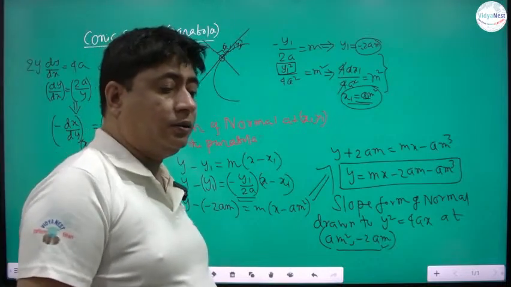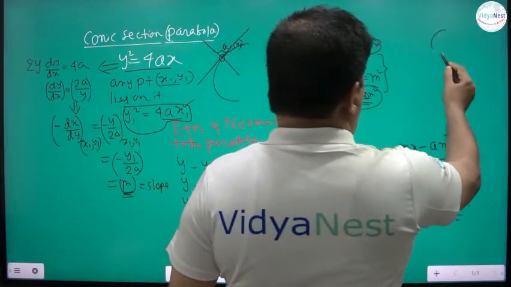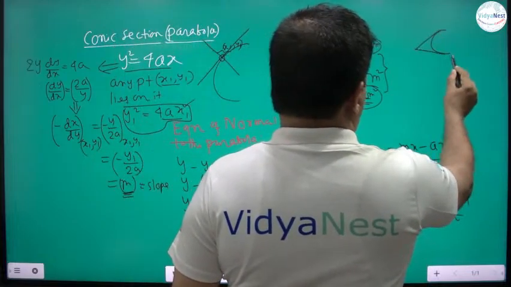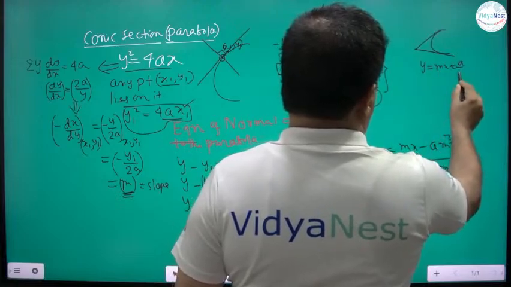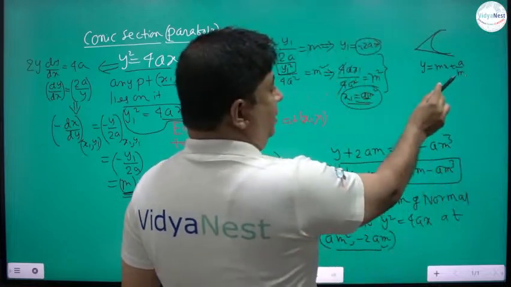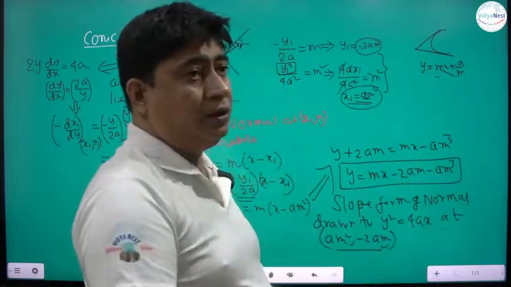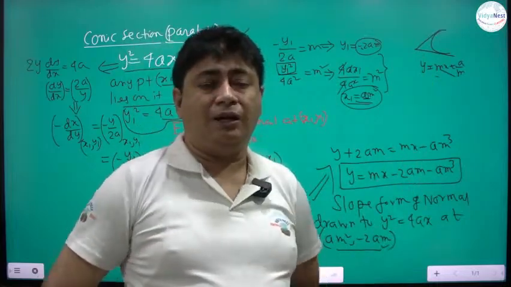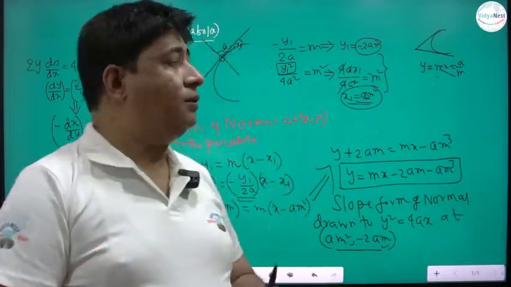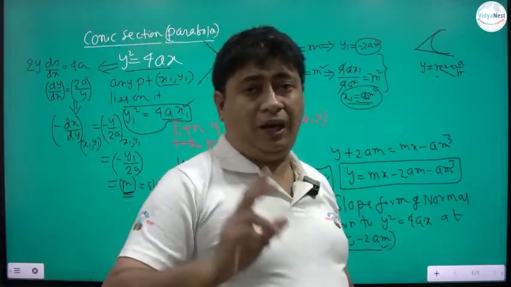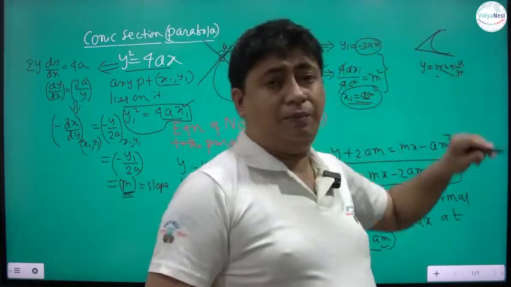Now, in parabola earlier we got pair of tangent. You got y is equal to mx plus a by m. When we did the LCM, we got m square. What is the significance of this m square? It will form a quadratic in m. That's why two values of m would have come. That means from external point, two tangent could have been drawn.